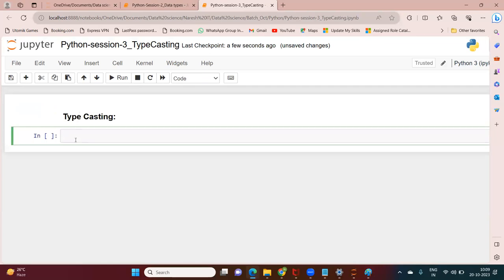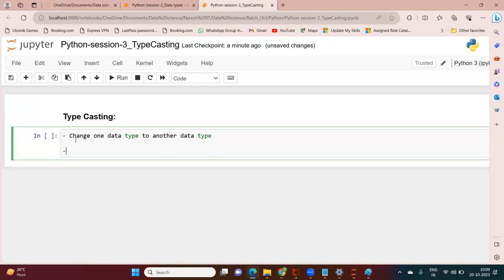Typecasting means changing one data type to another data type. What is the meaning of typecasting? Change one data type to another.